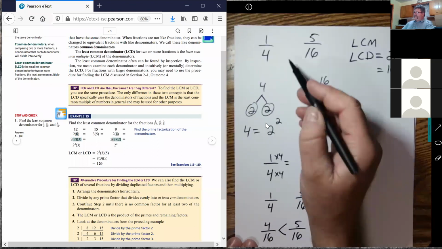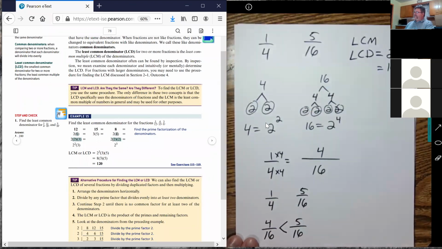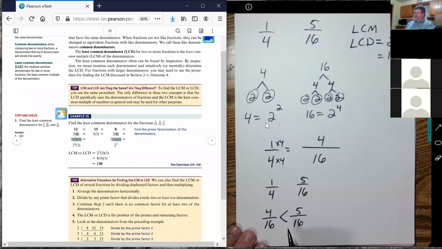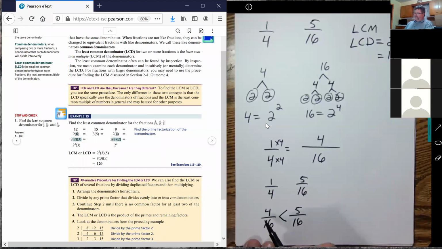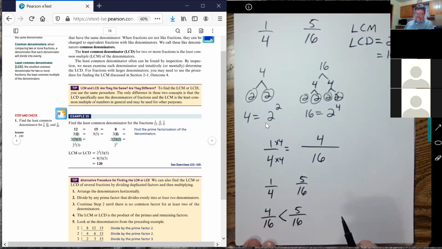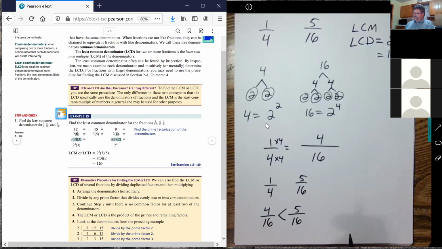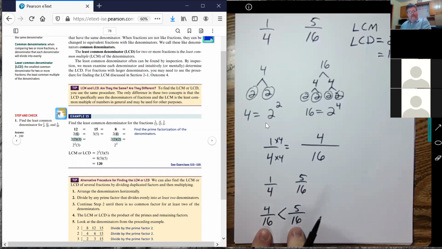Okay, here, not quite so obvious, right? But now it's unmistakable. When you have the same denominator, it's like having a 16-piece pie, and this one's only got 4 pieces shaded, and this one's got 5 pieces shaded. Who's bigger? Obviously, the 5 is bigger. But you can't conclude that until you have the same denominator. Now you can conclude that.